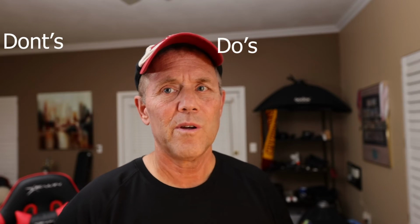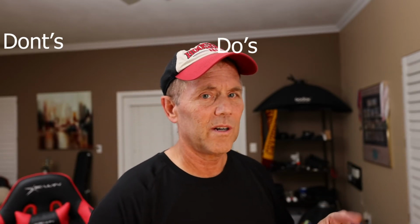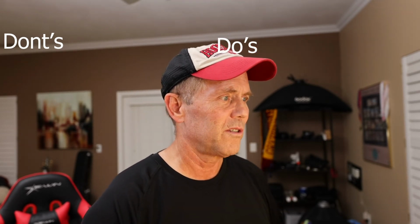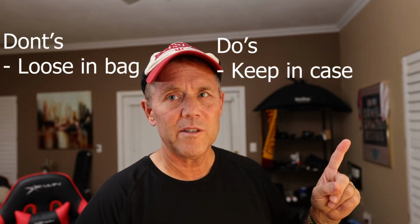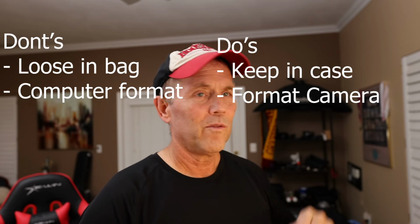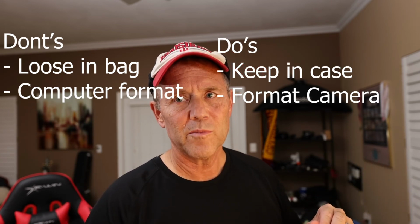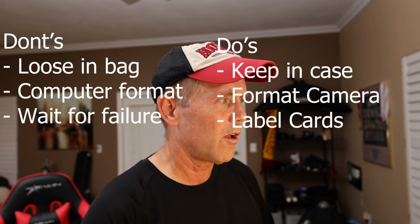So let's do some do's and some don'ts. So I will put myself in the middle so we can do some do's and don'ts. All right, so do keep them in a case so they're not flopping all over your bag. Format them with your camera, not your computer, because the camera knows how to format it, not your computer.